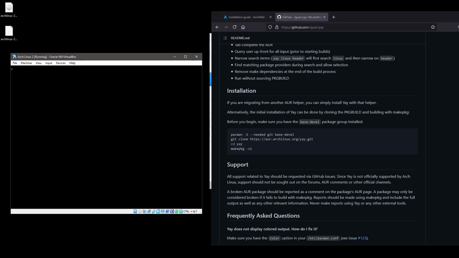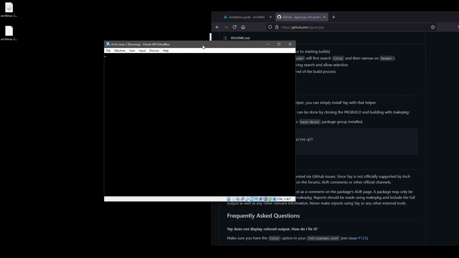This is how it looked when I had 3D acceleration on. Yeah, it just hangs here.